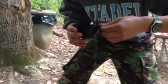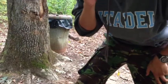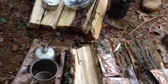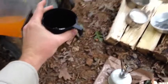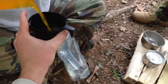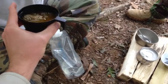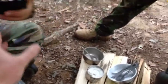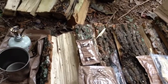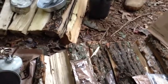Yeah, it is like Tang. It's not bad. Beverage base orange type 3. I don't know what type 1 and 2 taste like. Yeah, that might give you type 1 or type 2 diabetes. It doesn't taste sweet, does it? It's a little sweet. Yeah, it's not bad. Can't go wrong. Gets the job done. Well, that's not too bad. It's not bad at all. All right. So that's the beverage powder. We're going to continue drinking.